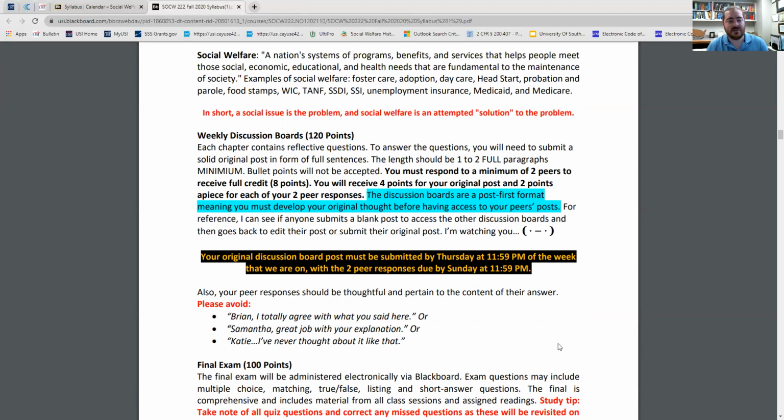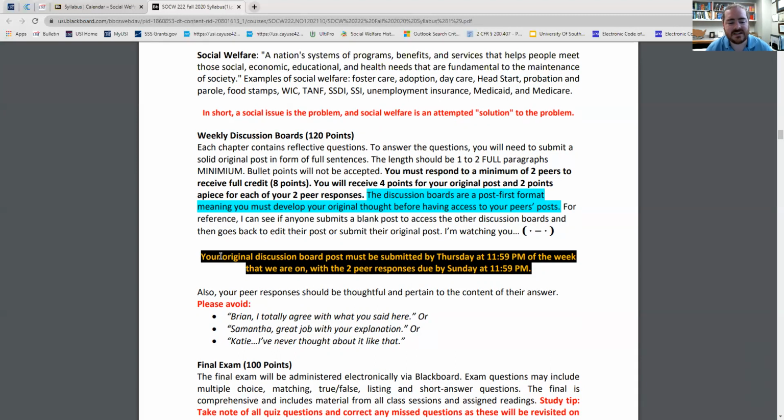The idea of the peer responses is that maybe someone will respond to your post and make comments towards what you put that might help reframe the way that you had thought about something, and vice versa when you're making responses to others. So just be aware of that, please. And make sure that when you're commenting on other individuals' posts, you're just focusing on the content. Within social work, when we're talking about social issues, things can get really personal or can touch close to home. So only focus on the content, not on the individual making the post.